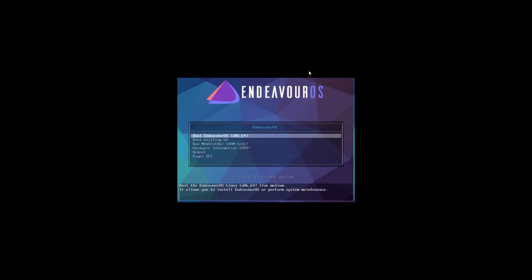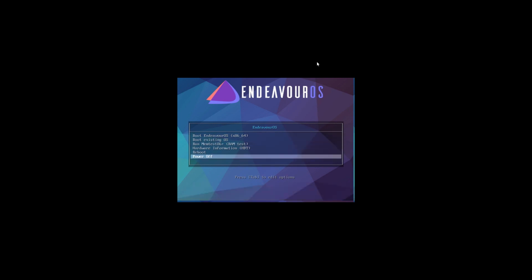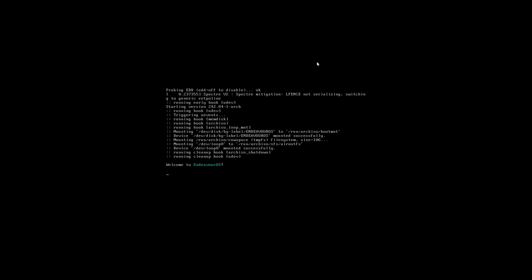So here, we have just booted this into our virtual machine. Our virtual machine has, I think I've given it 4 processing cores, 6 gigs of RAM, and 256 megabytes of video memory. So we can boot the existing OS, boot Endeavour, and then there's just other stuff as well. So we're just going to boot into Endeavour. This is going to land us on an XFCE desktop that is actually wonderfully customized.